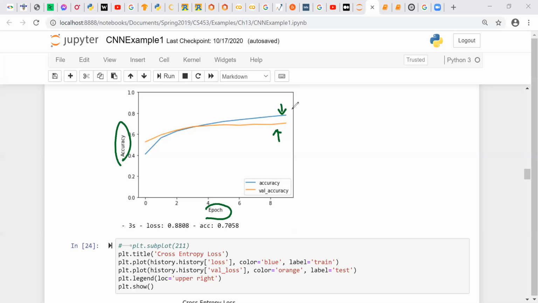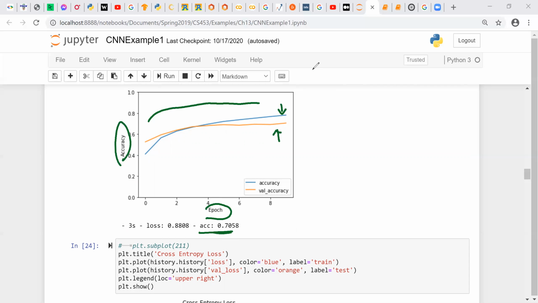We can see this is not a good model, and the accuracy is also pretty low. Because the ideal one should have your validation on top of the training.